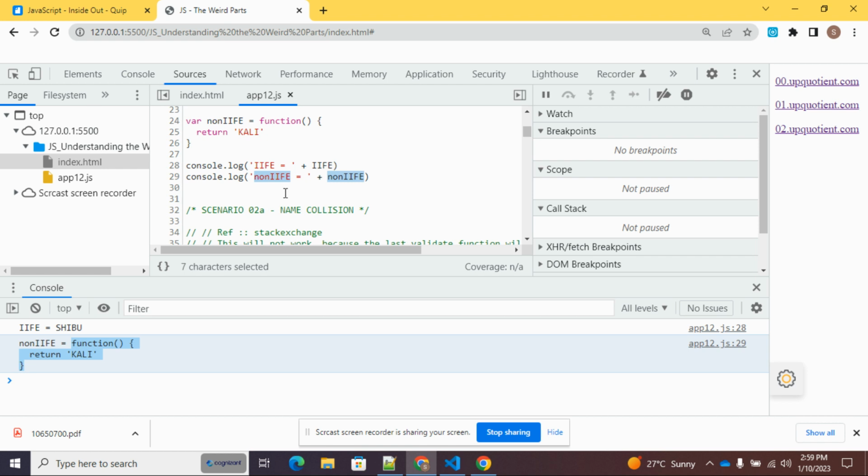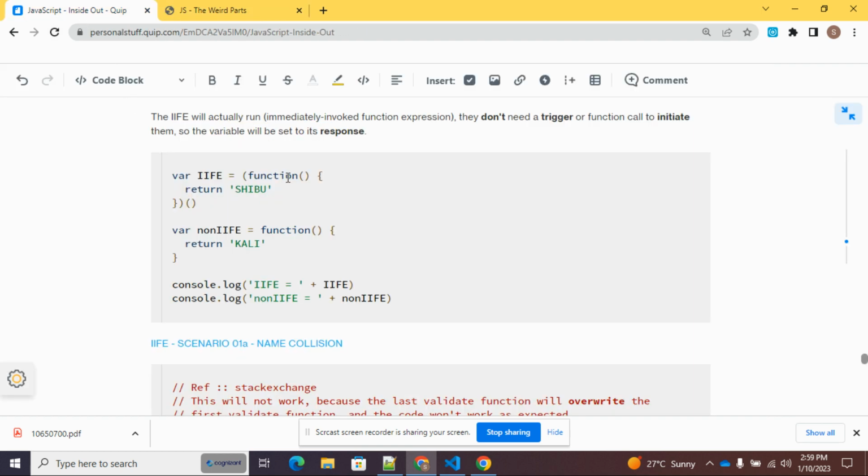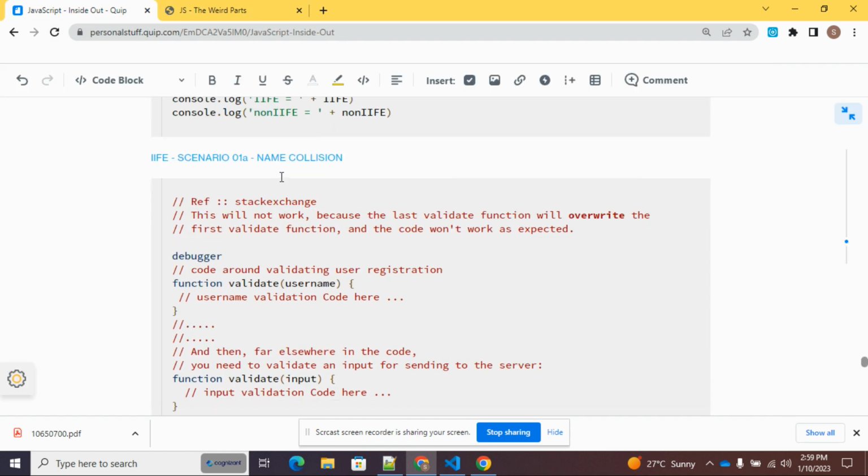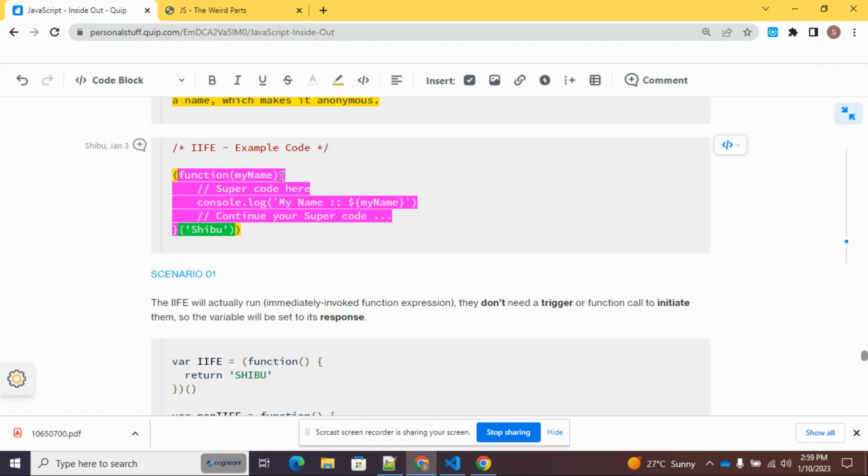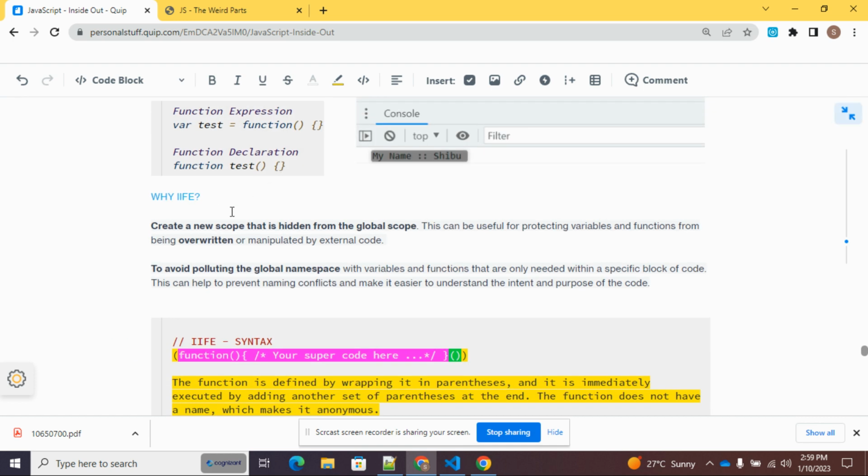What actually gets into the variable, right? As far as the function variable is concerned. Let's move on to some of the use cases. So why IIFE, where IIFE is used, a couple of key things around the use cases.